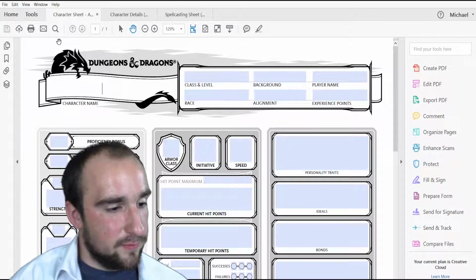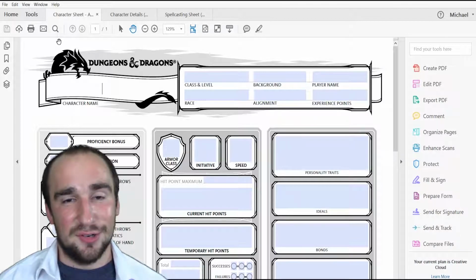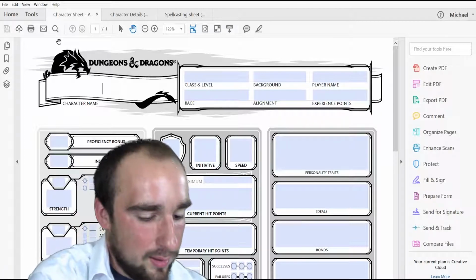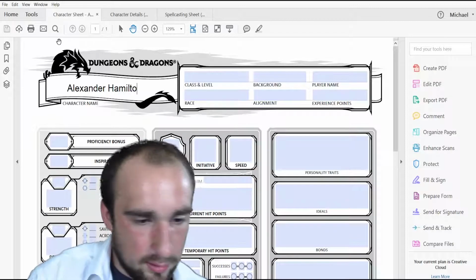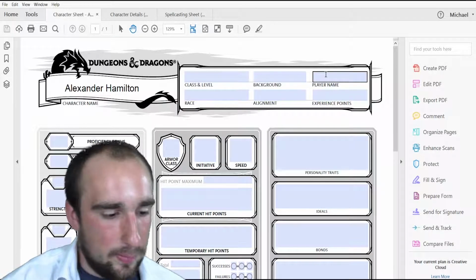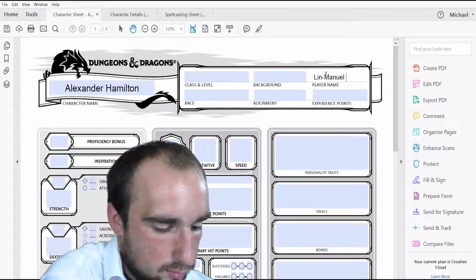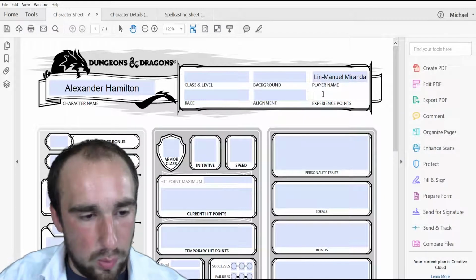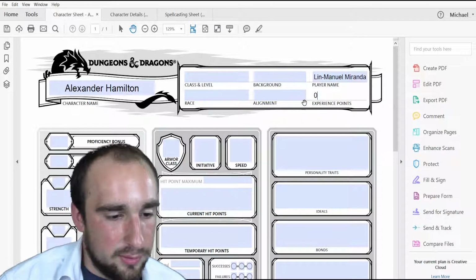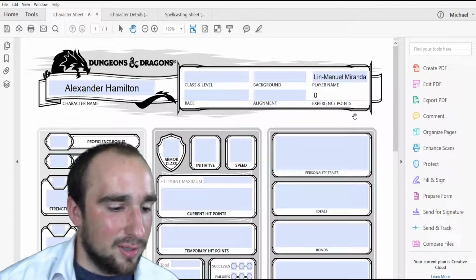So first things first, we're going to sort out the character's name, which will be the easiest part of this whole thing. Trust me, it is going to be Alexander Hamilton as played by Lin-Manuel Miranda. Perfect. Now, as a level 1 hero, he will be starting with 0 hit points, or experience points. Sorry, that would be a really short campaign if he had 0 hit points.